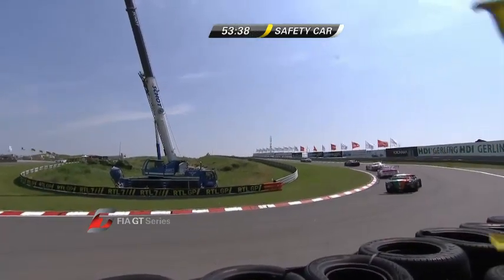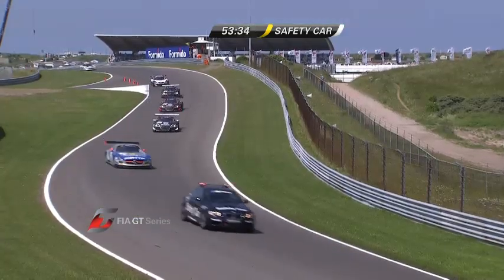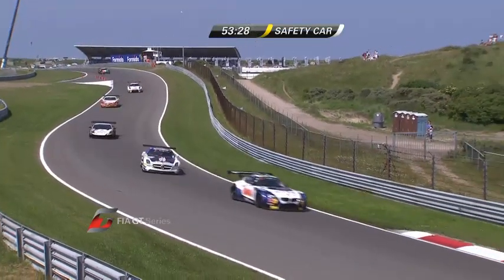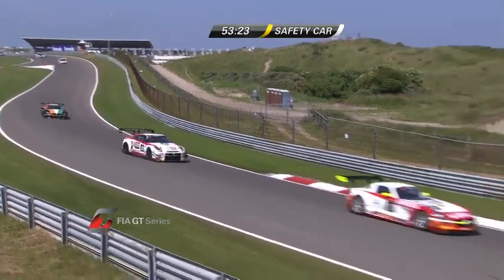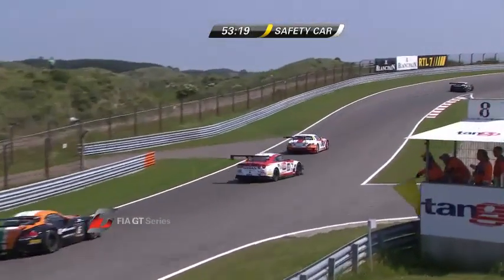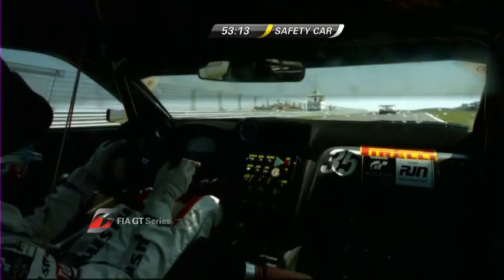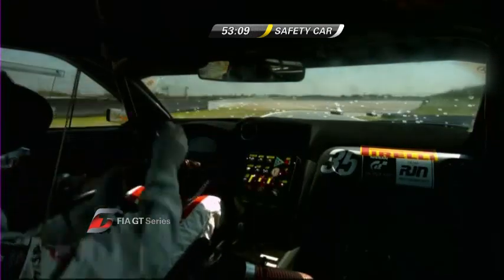They're probably on the brakes when the lead car's hard on the throttle, and you aren't able to overtake until the safety car line, and then once you've passed that, you can overtake, and then the race is underway. But of course that all occurs around the penultimate and the final corner onto the start-finish straight, and with cars bunched tightly together as they are under a safety car procedure, there's not a huge amount you can do, and it does play to the advantage of the lead car to make that his opportunity to break from the bunch.